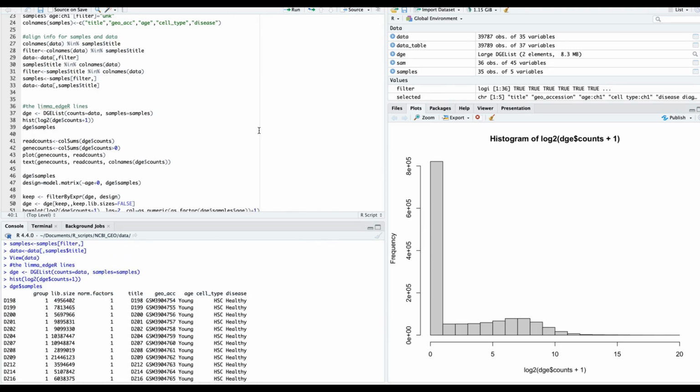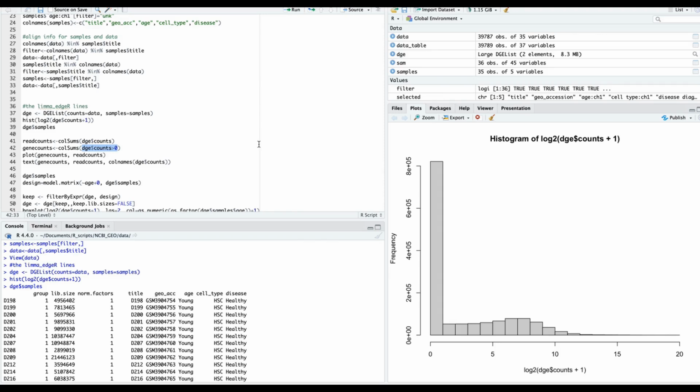We can also visualize how many read counts are in every sample and how many gene counts are in every sample. For read counts we take column sums of all the read counts for each sample. For gene counts we do the same, only we use the true-false table instead by declaring: tell me what is above 0.